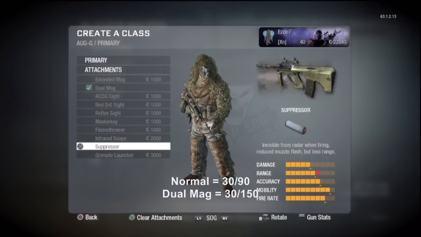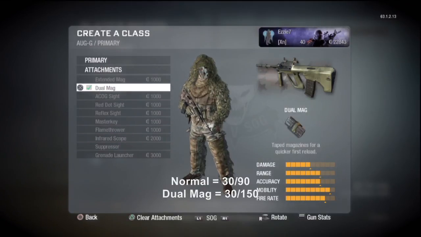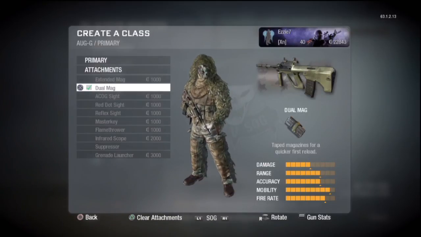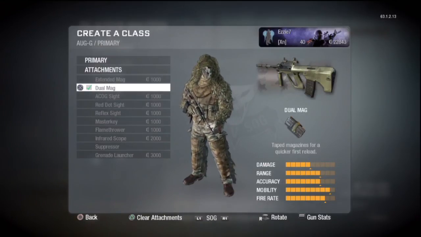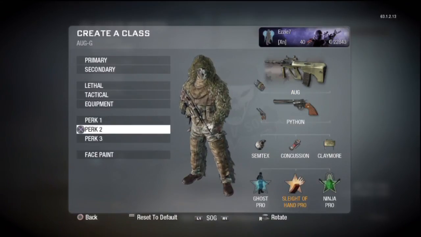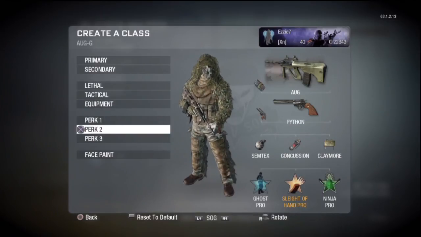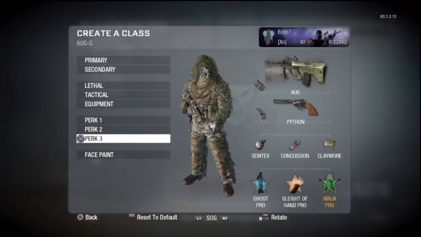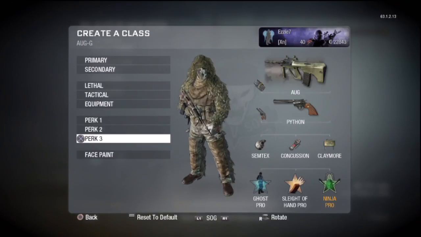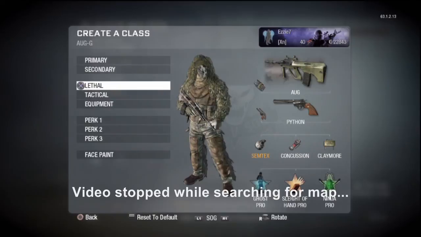Dual mag gives you 2 extra magazines, so you'll get 150 bullets in reserve, so that you can last a bit longer. I'll use Sleight of Hand Pro just so that I can have that little advantage, because I will spot people earlier, and I need that advantage to bring my sights up quicker. I use Ninja Pro because I use headsets, and it totally eliminates their advantage of actually hearing you. So that'll be really good. And so, Semtex, Concussion, Claymore, just a standard loadout. The dual Pythons, just for close combat.